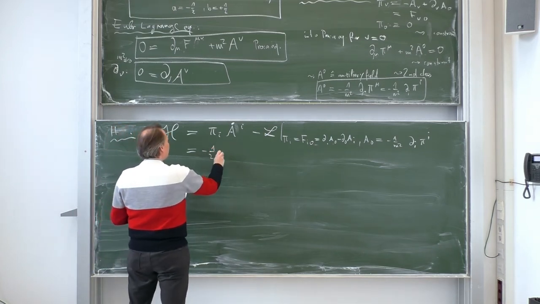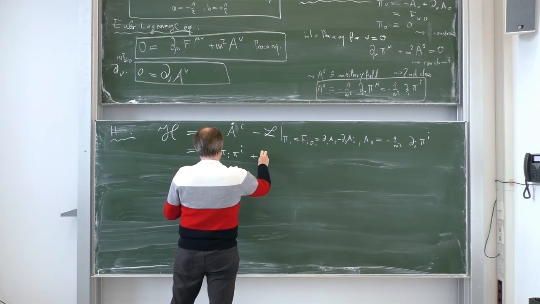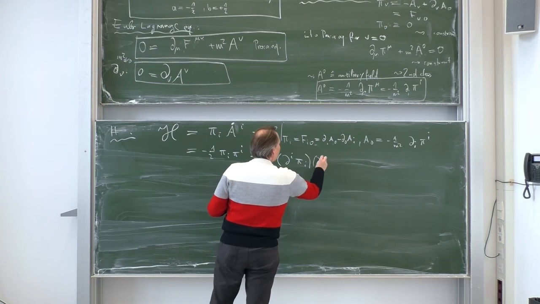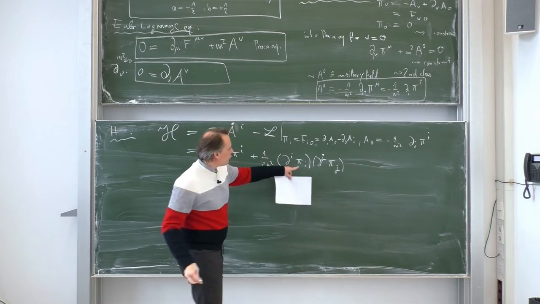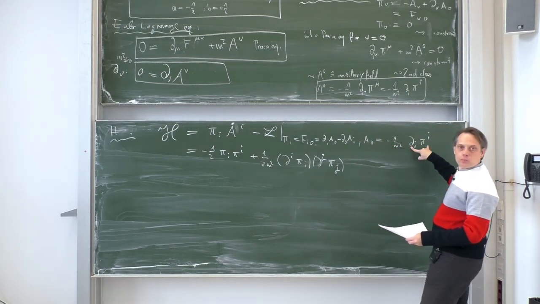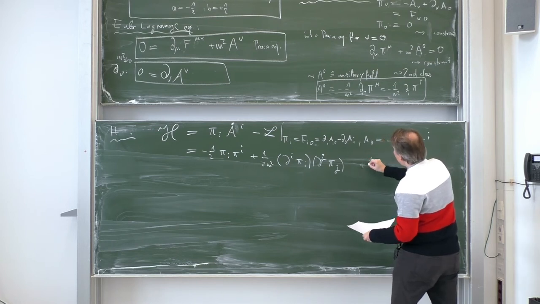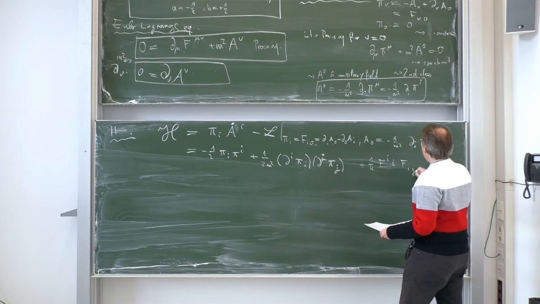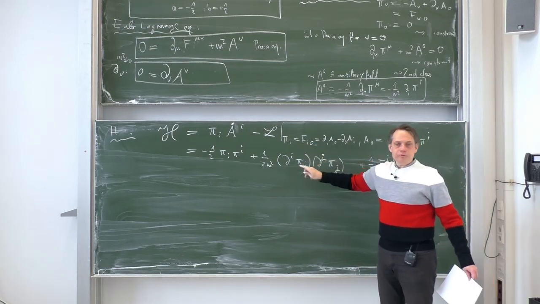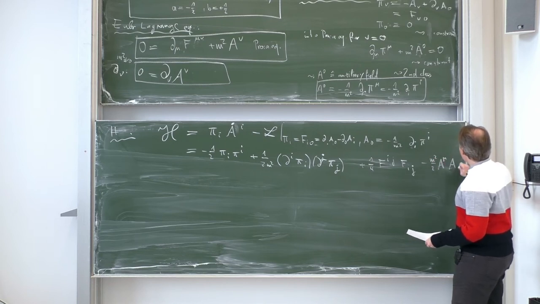The result is in the end minus 1/2 pi i times pi i plus 1 over 2 m square times the following, namely d i pi i times d j pi j, so such a divergence of pi squared, which comes, for example, from eliminating the a0 by its equation of motion and plugging that into the rest of the terms. Then we get this, plus 1 over 4 F ij F ij. So this is the remaining field strength tensor term, where we have already treated the zero components differently because they give rise to pi's. And then we have minus m square over 2 a mu a mu.